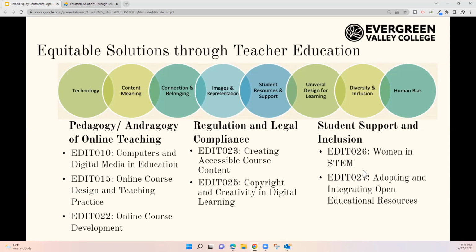Our goal is that our courses model the standards so that our students, who are instructors, will be able to build and teach courses and programs that incorporate these equity standards. All of our courses are also aligned with the OEI course design rubric. So as we design these courses, we are taking all of the best practices that we can find and really refining them in our learning experiences for our teachers.